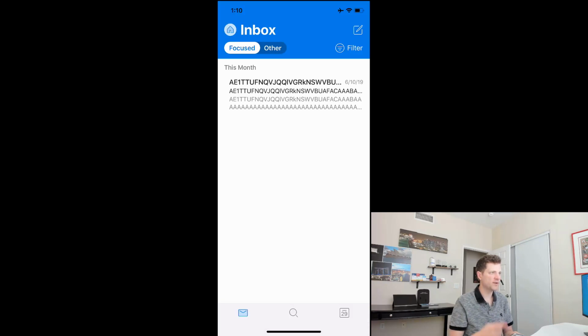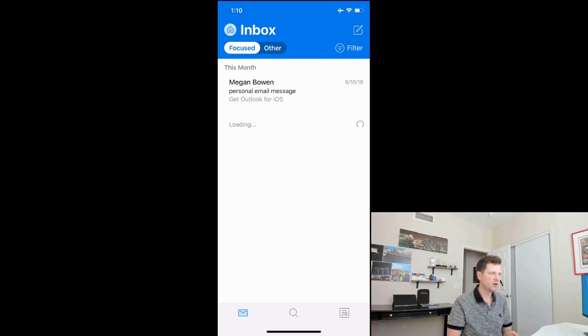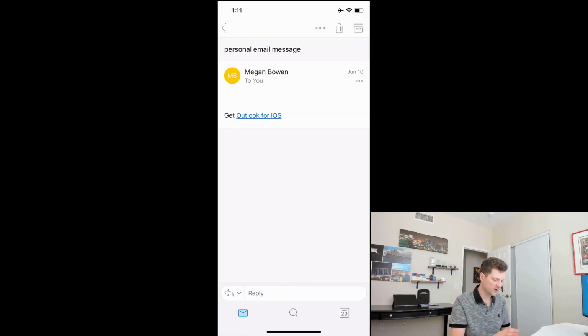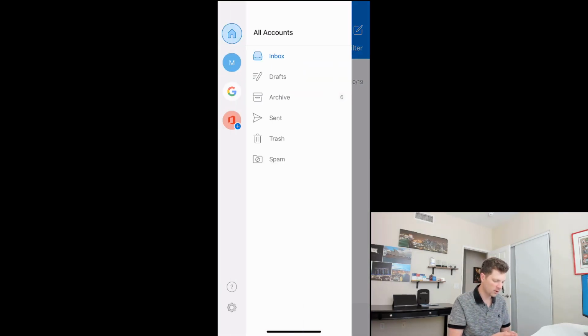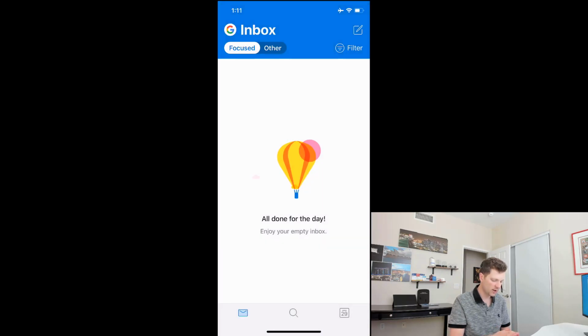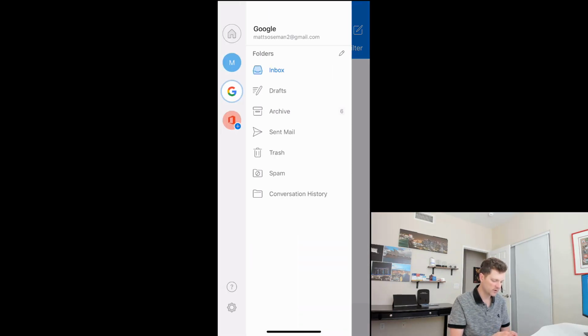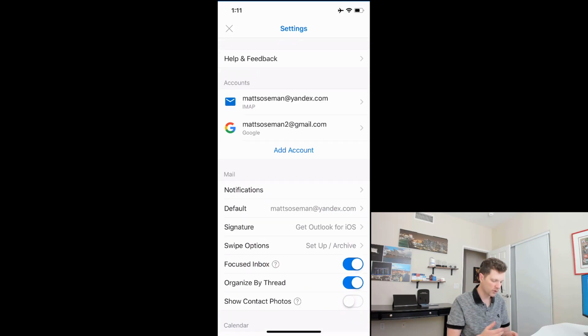And that's odd. You're not supposed to see that. But there you go. And so now there's my personal email account. It's still there. It's still intact. If I tap on the home icon here, there's my Gmail account as well. That's still there. So my personal email is there, but yet my corporate data has been removed and that corporate account has been removed. I apologize. I don't know what that one message was. I think that was just kind of left over from the selective wipe there.